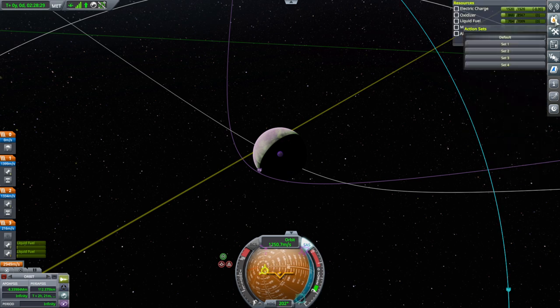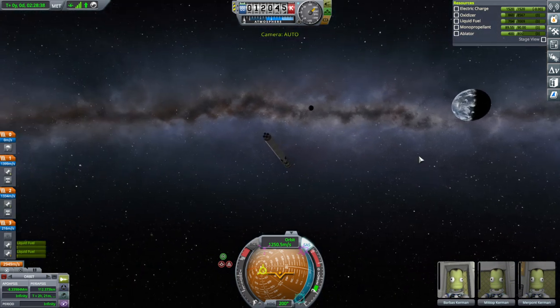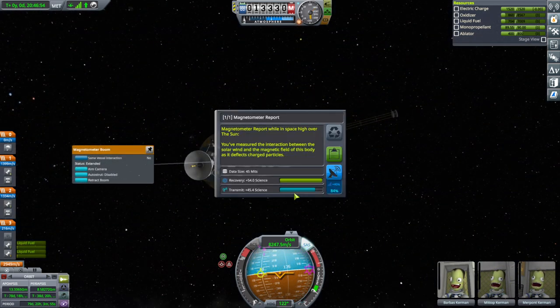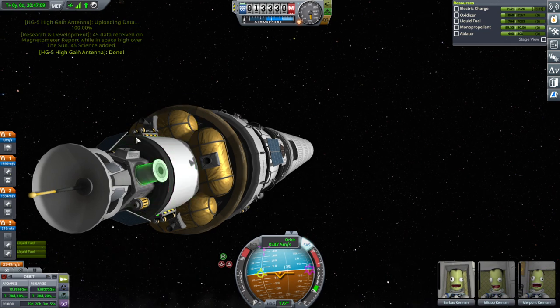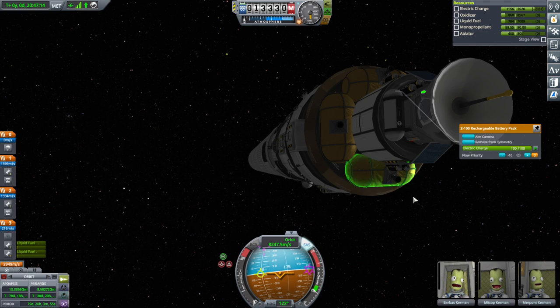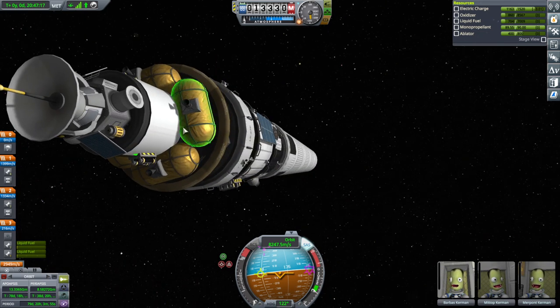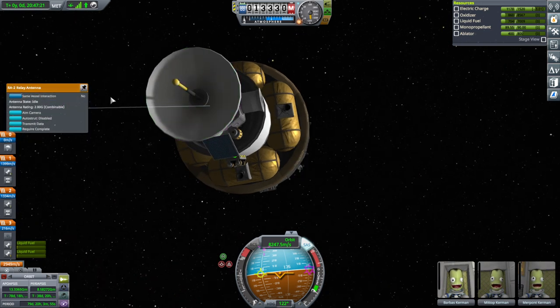Now Eve has a 90 kilometer atmosphere, and that's 98 kilometers and rising for some reason. So okay, we've got it. Let's go over there. Yep, in space, high over the sun. Transmit. Yeah, the problem is it seems to take more than the 300 electric charge we've got packed on the probe in order to transmit the magnetometer science.